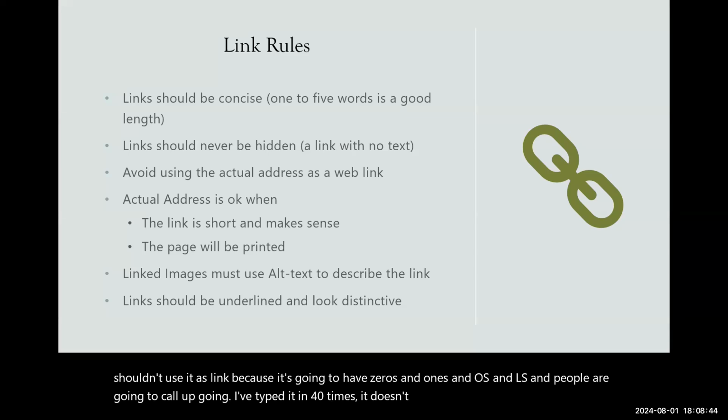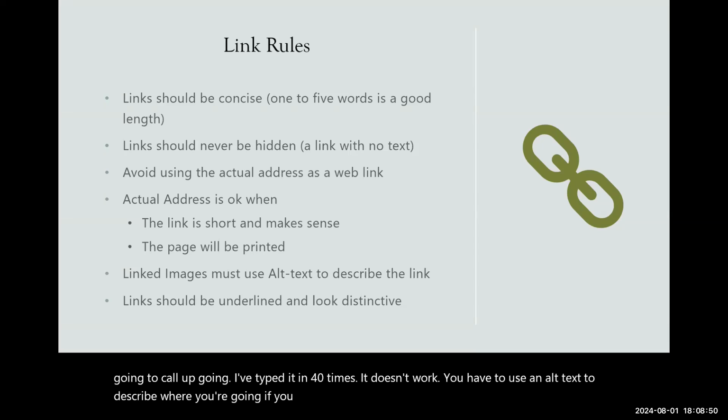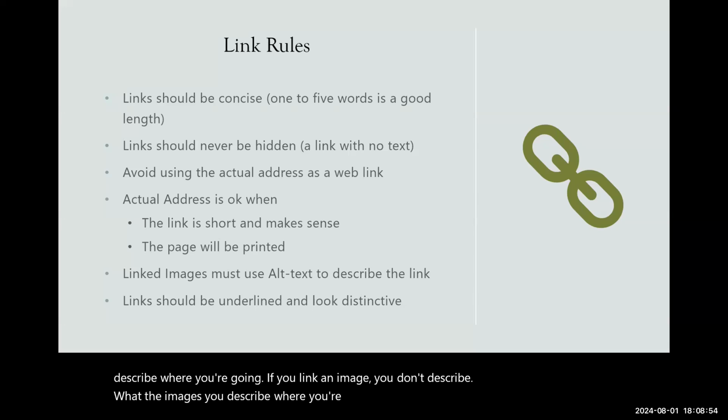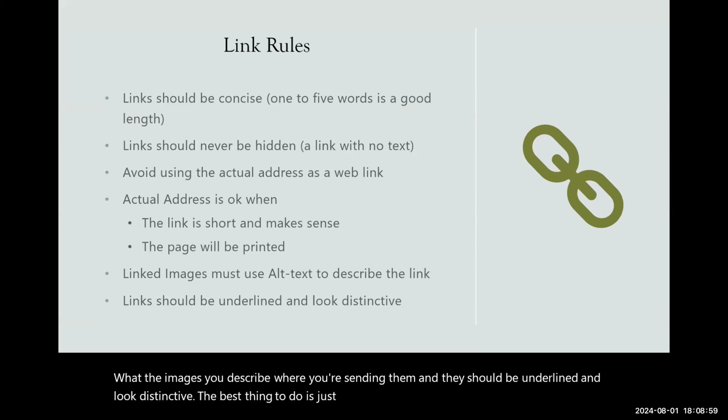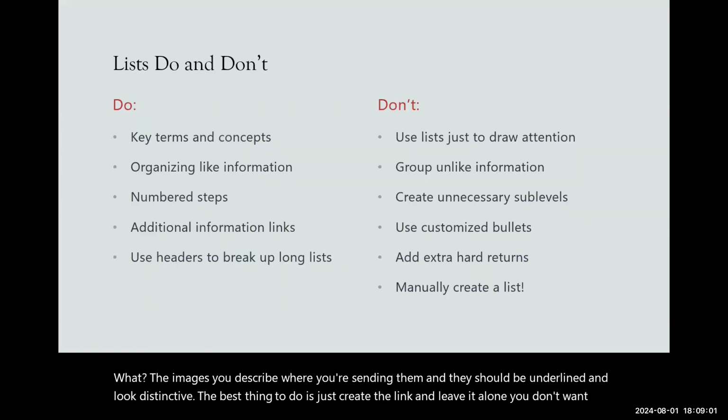You have to use an alt text to describe where you're going if you link an image. You don't describe what the image is, you describe where you're sending them. And they should be underlined and look distinctive. The best thing to do is just create the link and leave it alone. You don't want to change the way it looks.